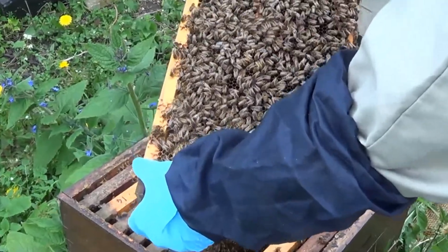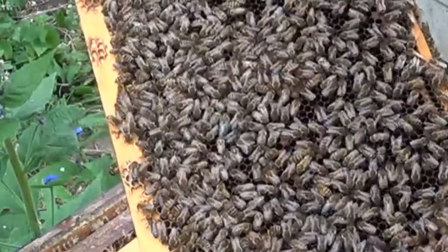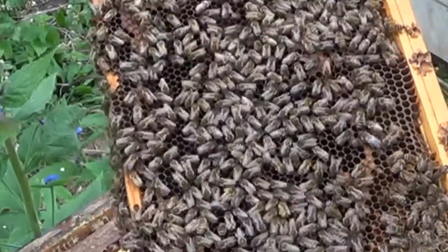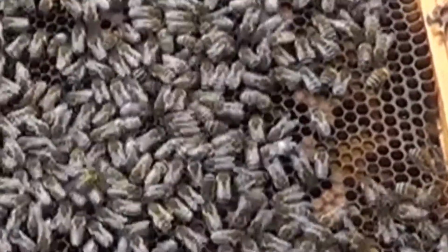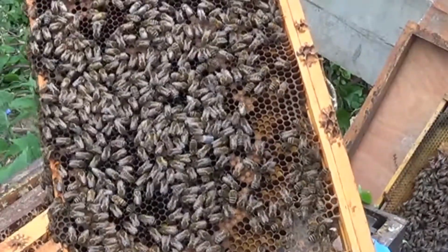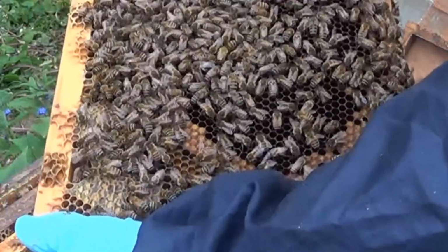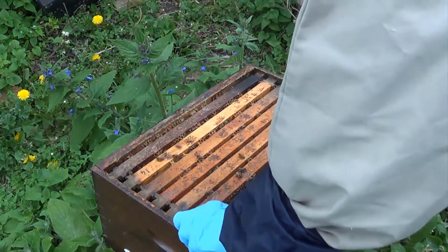Next frame up. Again, quite a lot of brood, various different stages. Let's have a look on the other side. Now, we're getting towards the stage where I could see the queen at any time. See another drone there, but there's no drone brood. So that's 3 frames with brood on. It's going back in.